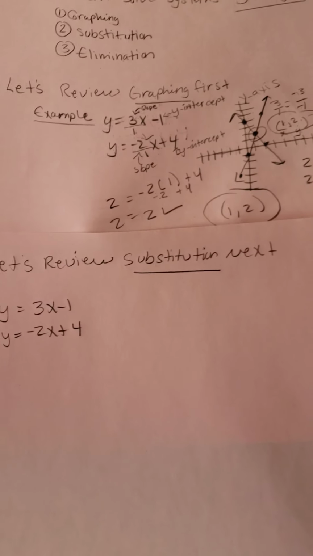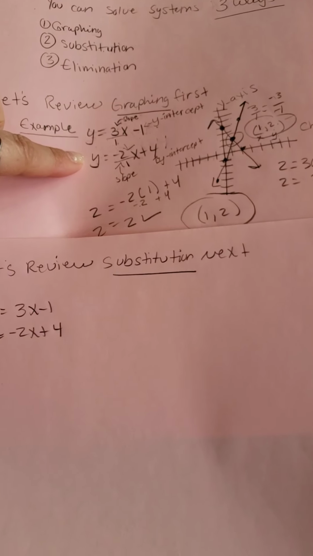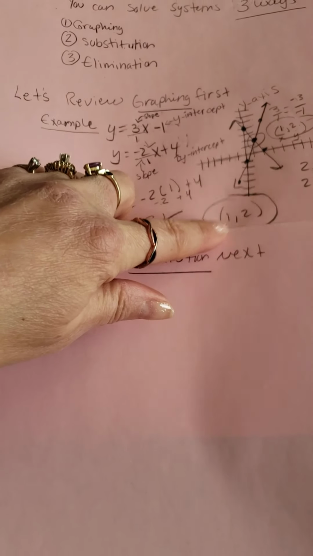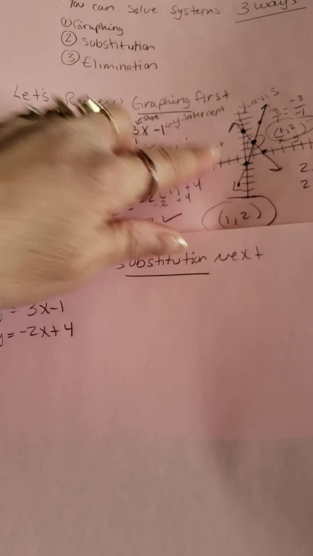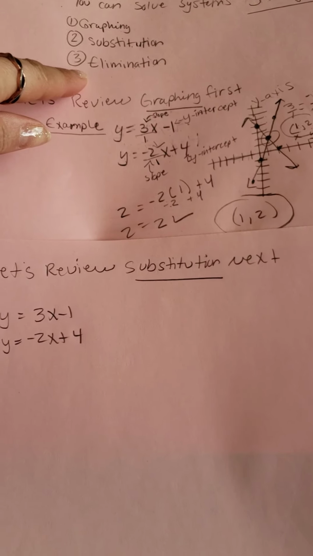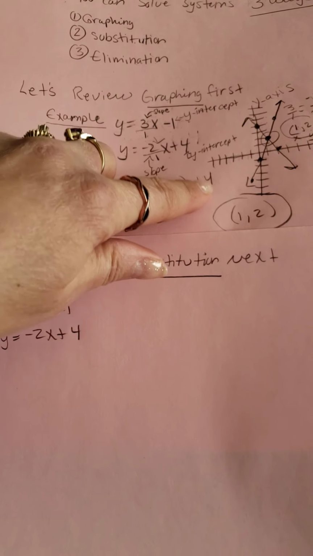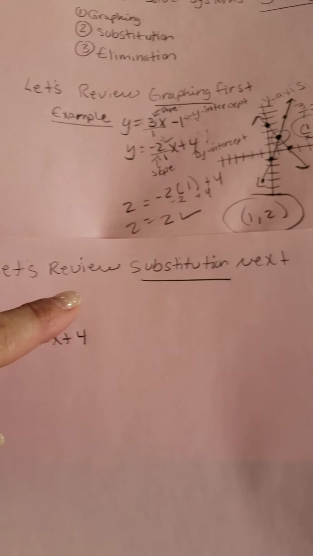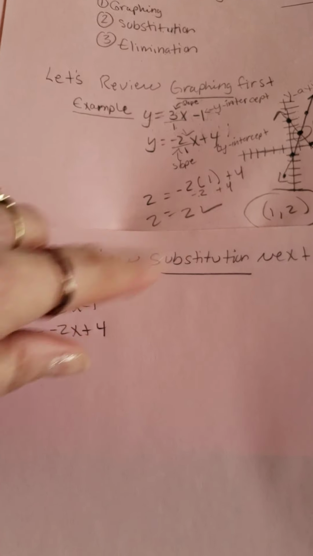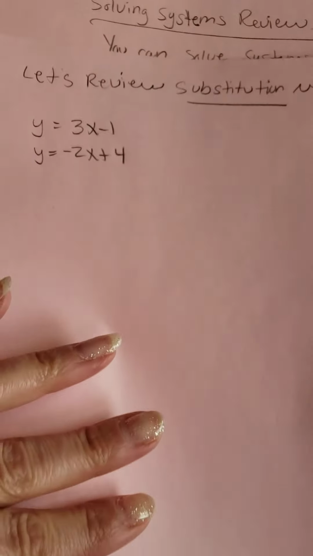Okay, so we just solved this system through graphing in part one of the video, and we got the solution. Now we can get the same exact solution without graphing. We can solve it through substitution or elimination as well as graphing. So we solved it through graphing and we found the solution. Now let's solve the exact same two equations, the same system, but this time using substitution.